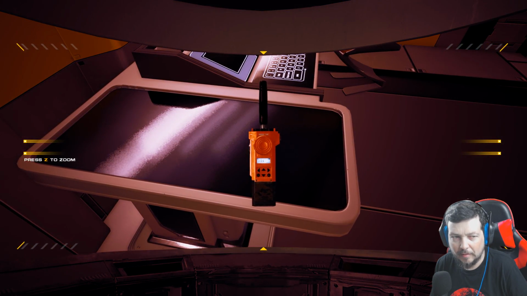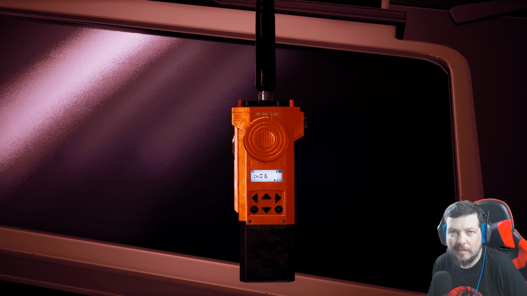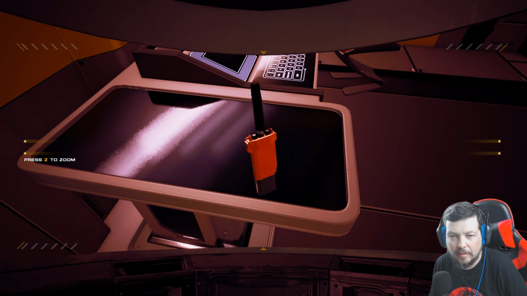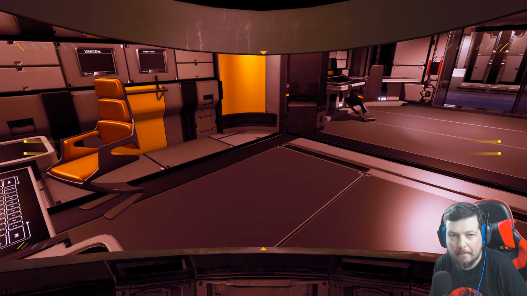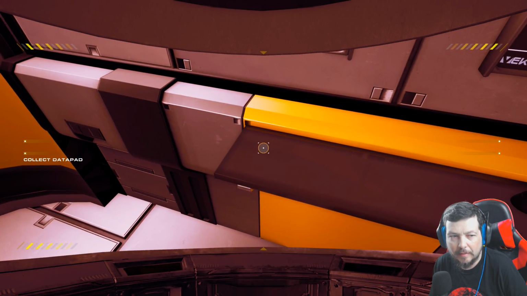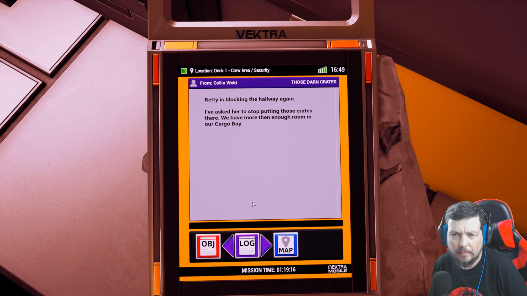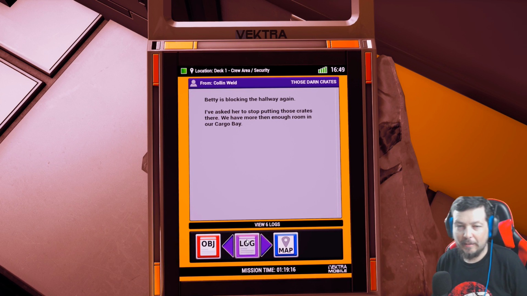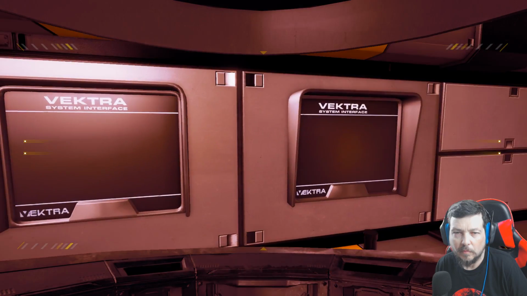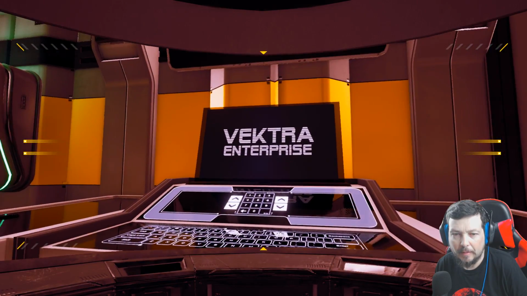Oh, so it's a radio, I guess. That says chapter 6. It is not helpful. Crap. Maybe that's the password. Nope, that's not the password. That was useless.